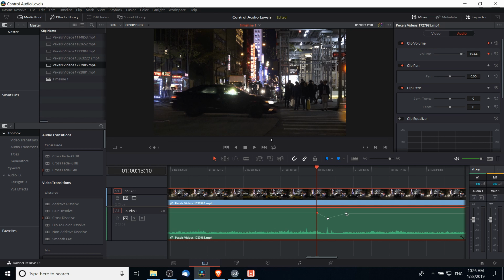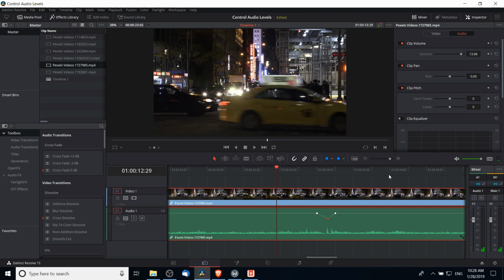So I'm going to do that here, and once more for the right hand side. Note that if you're not careful, you can actually drag these keyframes down as well, which will increase or decrease the volume. So make sure that you don't accidentally decrease the volume. You can always raise it back up to make sure that the volumes line up. Or if you need to manually set them, you can simply go to the keyframes and type in the value you want in the inspector. So I think we had it at 13.96 before, and over here 13.96.